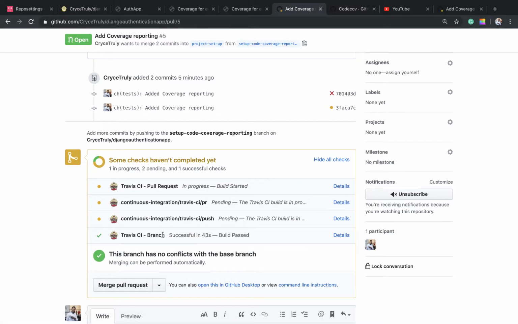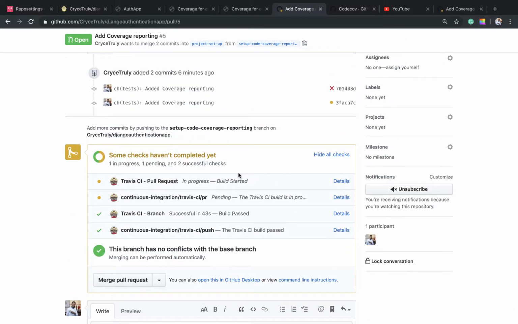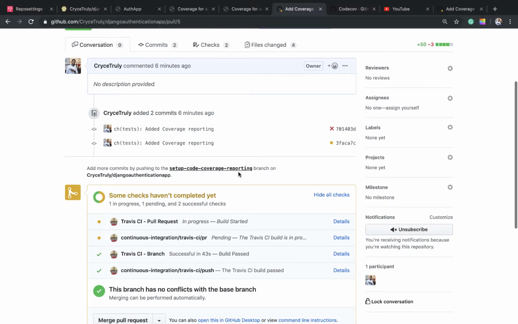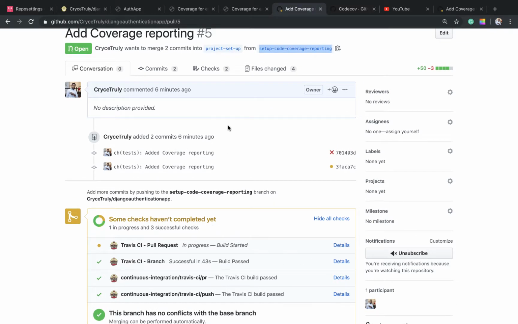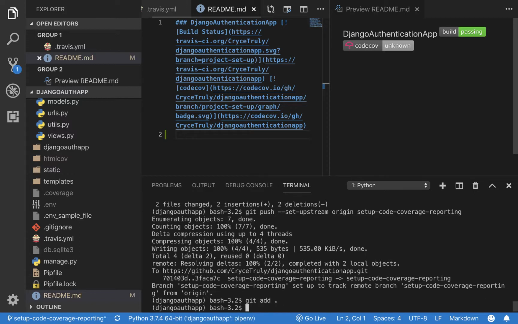So you can see the branch passes here, which is good. But for it now to build a report or a preview, we need to have another change added to the code such that it can re-trigger coveralls. So yeah, if we need to do something like that, I'm going to come and leave an empty line, and that will make a change. So let's add and commit it.